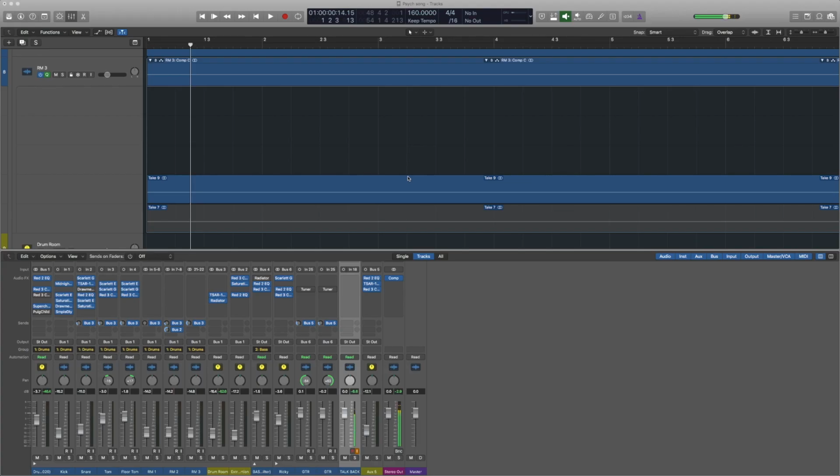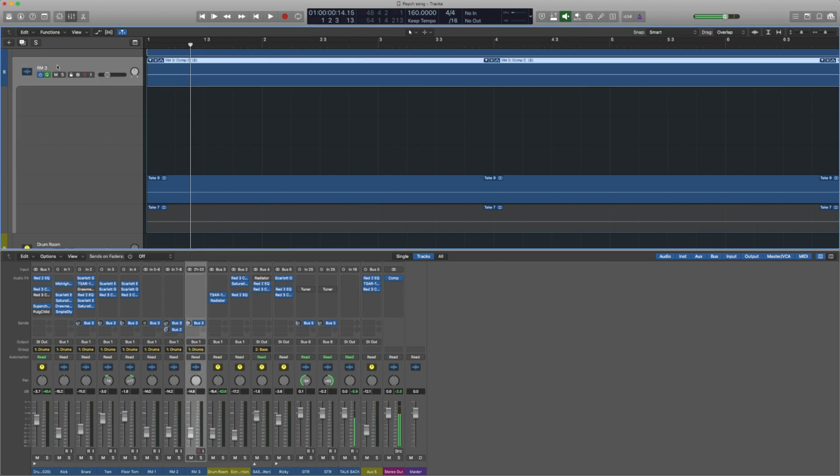So what I have set up here is a zoomed in view of the various takes for specifically one set of the room mics. The reason I picked the room mics is that way you can see all the drums being played at once, not just the kick or the snare or the toms individually, but the composite of all of it.